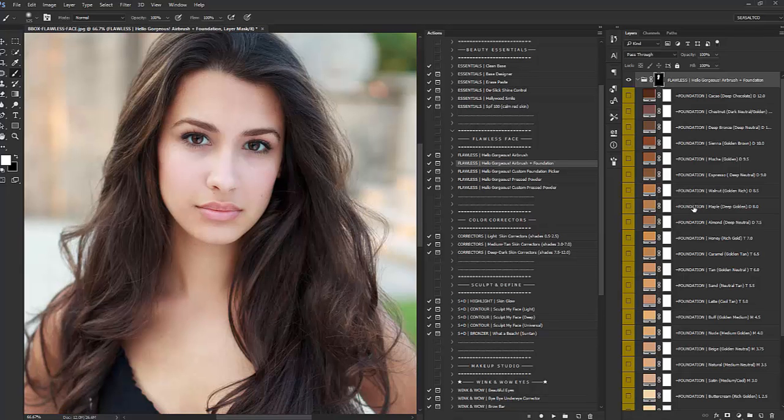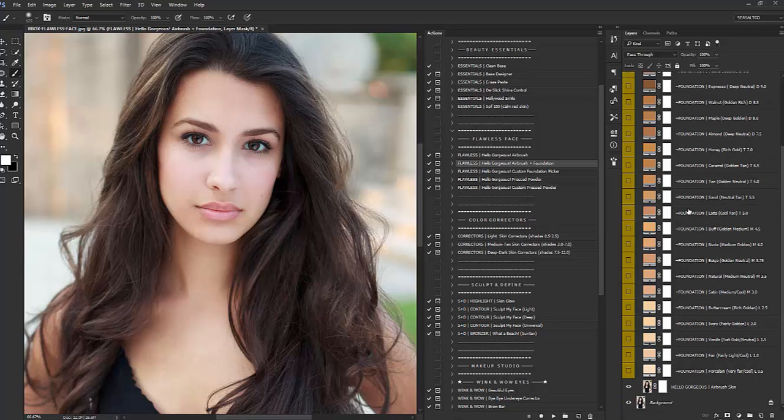Now what we want to do, once we have done that, is find the foundation shade that best matches our subject. The subject in front of us has more of a warmer tone in her skin. As you can tell, it's more of a medium beige or a tan type tone. So all you need to do is find a layer that you want to start with and try to match the tones as good as you can.